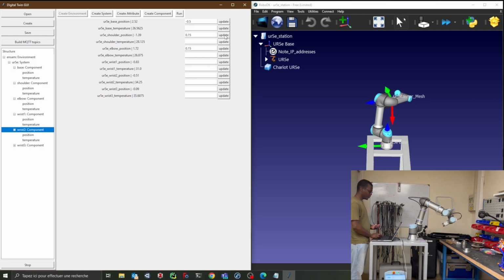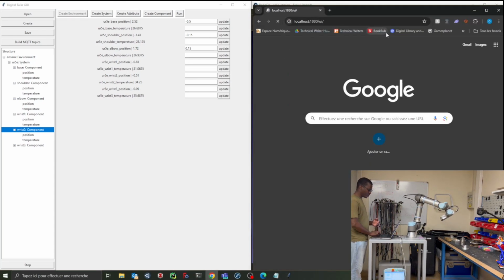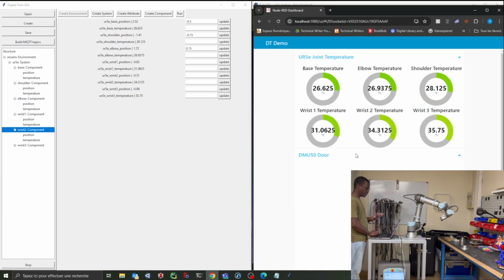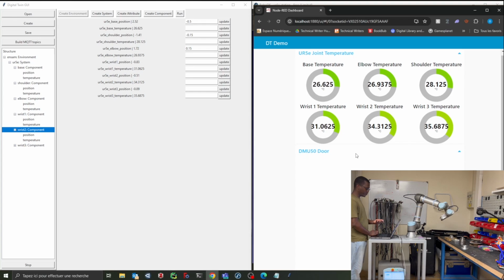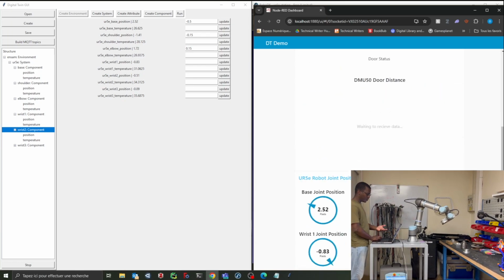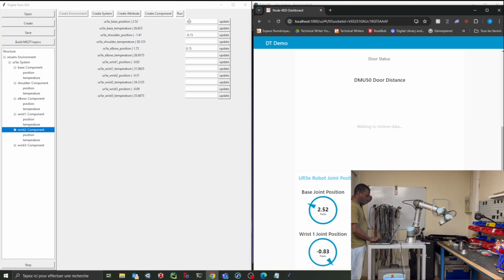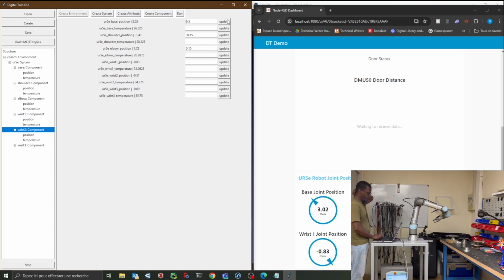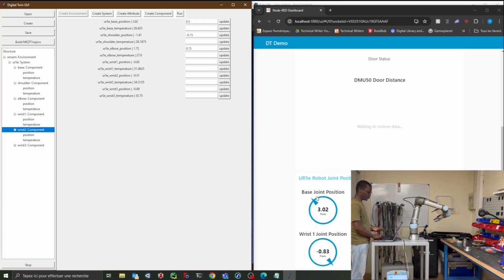evolves. Additionally, we have a dashboard running in the background from Node-RED that is also considered a digital twin service for us, and we're able to have graphical and tabular representations, a dashboard representing the different attributes of the physical twin. So when we make changes, we're able to see those changes populated in real time in our system.